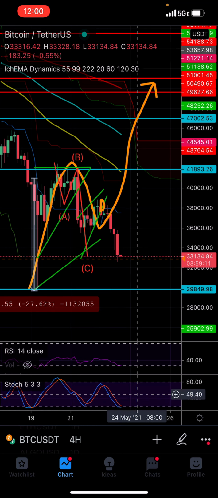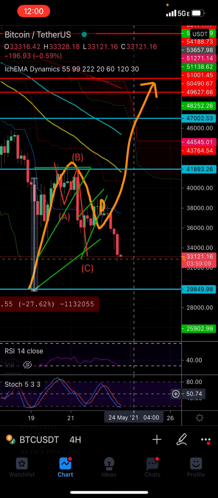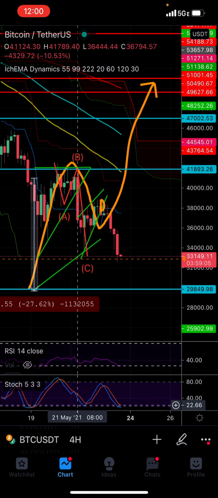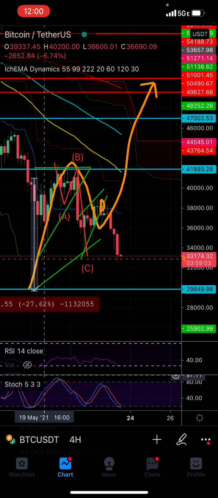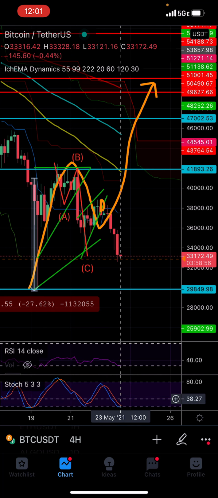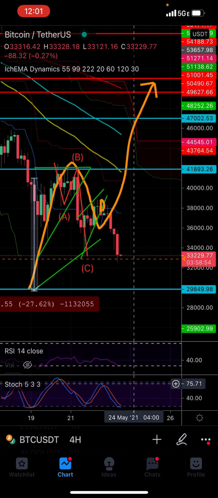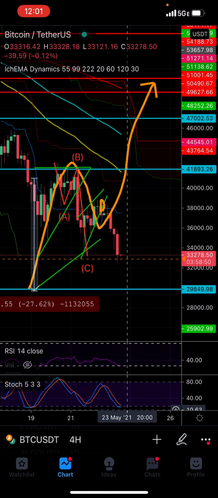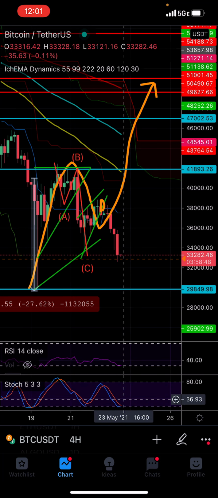When the Stoch is in a clear repetitive wave cycle like this, that's a pattern. You can use that pattern to predict the future. If every time we see the Stoch hit low and then high, low and then high, then low, we see the price go low, high, low, high, low, that means that theoretically you can anticipate the next move to be up, since the Stoch is turning up. Sometimes you dump and go hyper bearish and you just keep going down on the Stoch into that oversold range and the price keeps going down. That's what will happen if we break 30K. As long as we hold above 30K, we should get a solid bounce here.